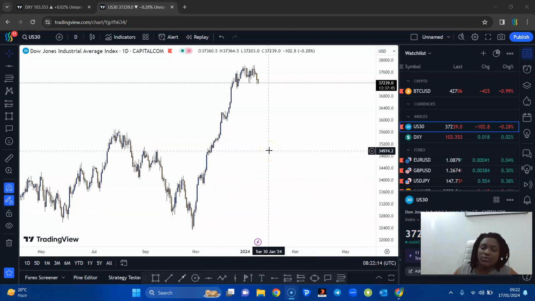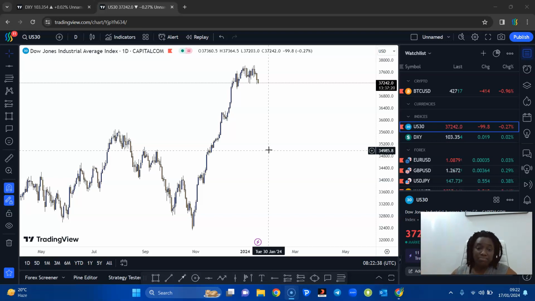I was having a conversation with someone a couple of days ago, and he mentioned to me that he likes to trade for the long term. He likes to look at his analysis from the daily time frame, and then he goes to the M15 time frame to make his entries. And I gave him a few suggestions. I suggested to him that if you're looking to hold your trade long term, M15, in my opinion, is not the entry time frame you need.